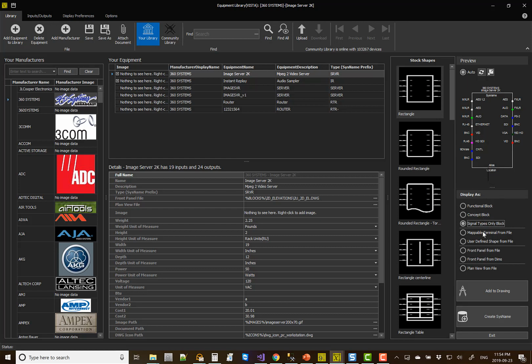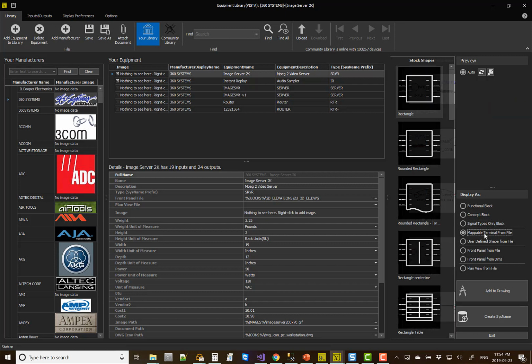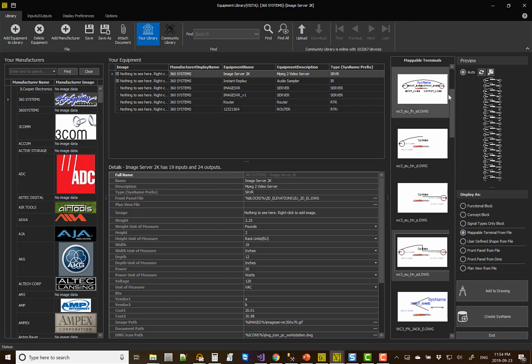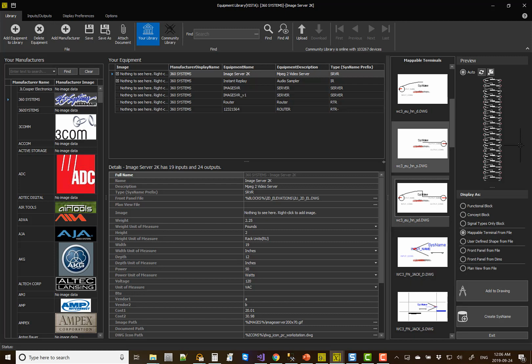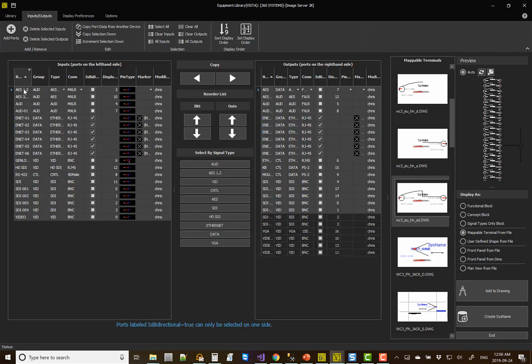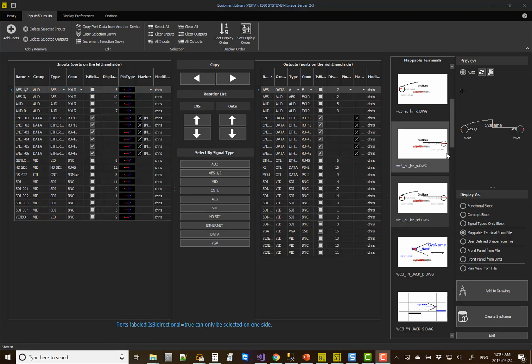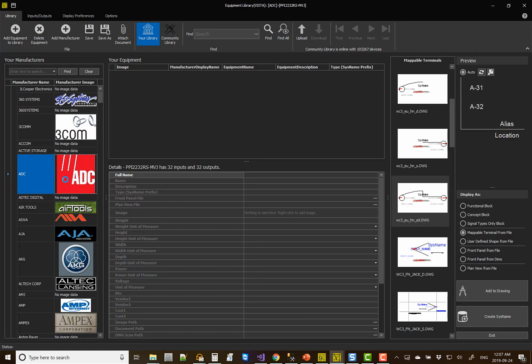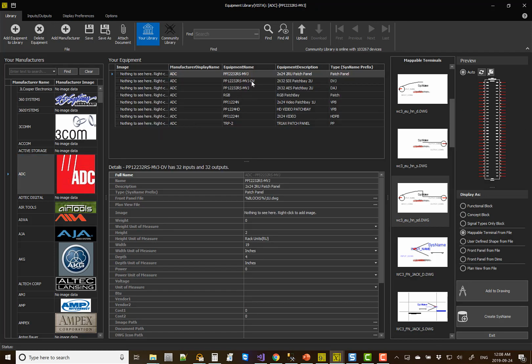Further, I can switch to what we refer to as a mappable terminal. Now, unlike the functional block, where we're actually creating the block in the equipment library, here we're going to get a file from the disk and we're going to map the port data onto that file, repeating as many times as we need to accommodate the selected inputs and outputs. One might use the mappable terminals selection to display different types of equipment that don't do well with a traditional functional block. An example of that might be a patch bay.